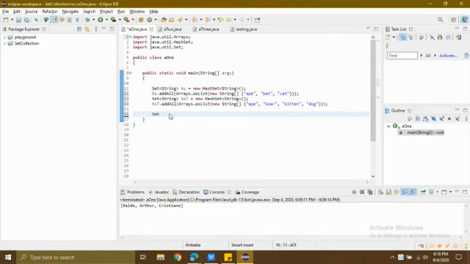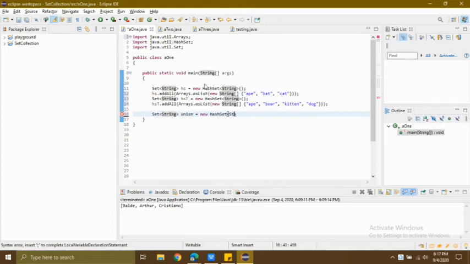Set integer union name equals new hash set, excuse me, sorry, string. I'm forgetting. It's my practice. I was using integers instead of strings.